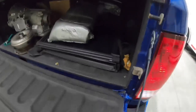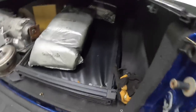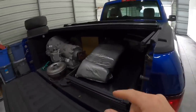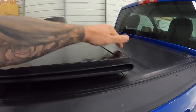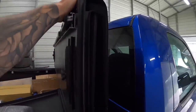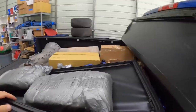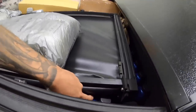I definitely need to get this converter and transmission out of here. I also have Jason's tonneau cover — he lent us his soft tonneau cover, so I need to return that to him in Texas. We're also going to get our eco diesel axle which we're rebuilding to put a built eco diesel axle with a Detroit TrueTrac into this truck. There's no sense having a built axle in the eco diesel, so we'll swap them. I also have a million jugs of Rotella.